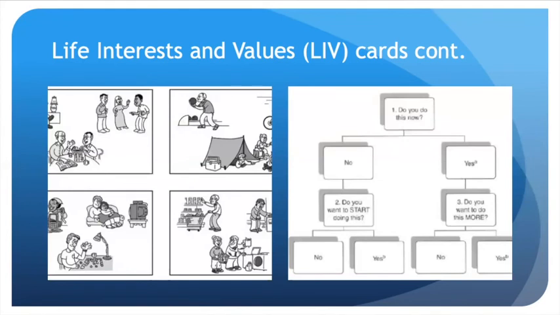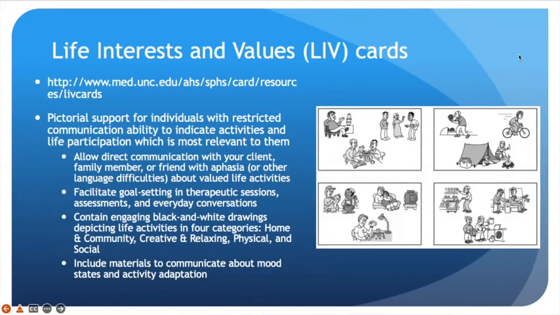So do you do this now? So for example, maybe it would be talking to people. So do you do this now? And the answer might be no. Do you want to start doing this? They might say, yes, I would like to start talking more with individuals. So this allows direct communication with your client about valued life activities. You can facilitate goal setting in assessments and in everyday conversations.